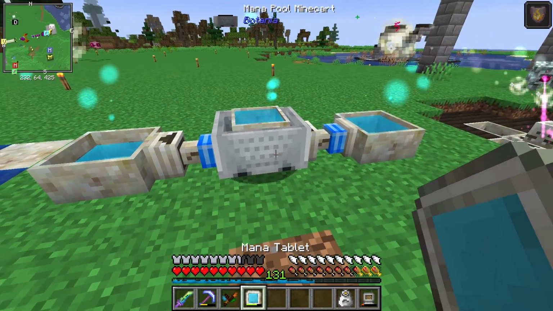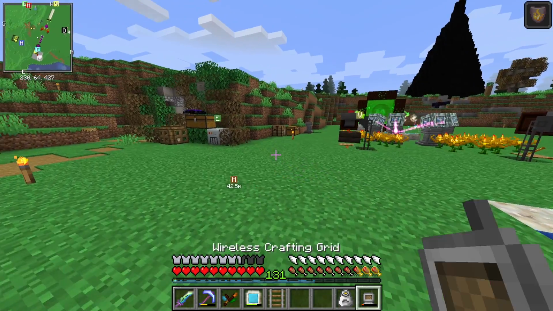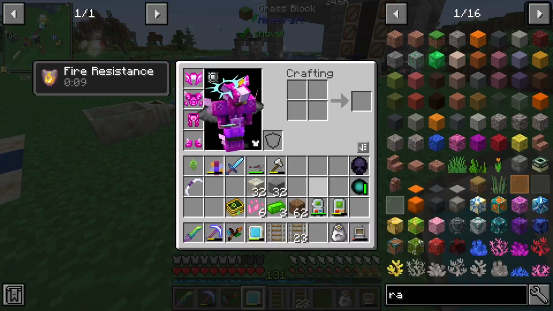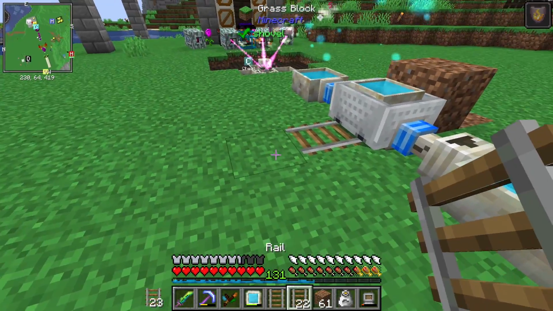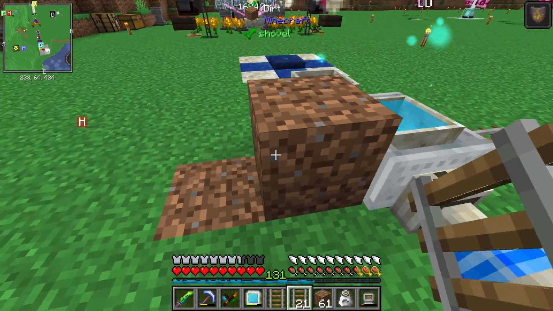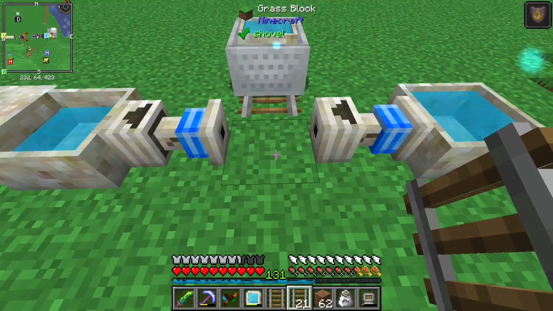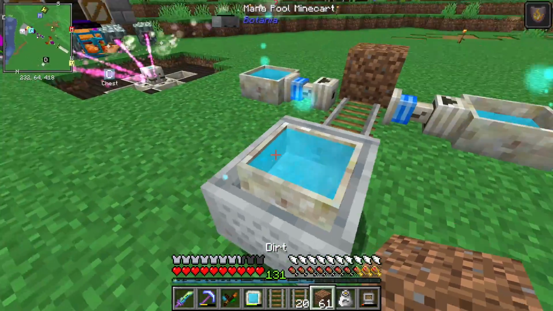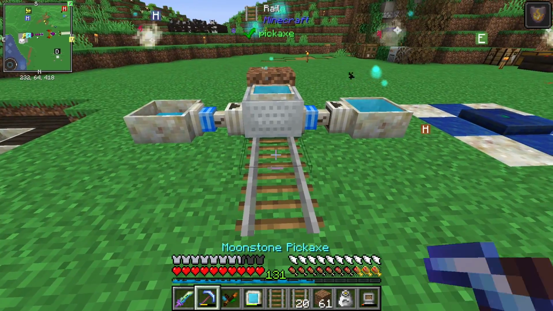Unfortunately, we might need to push this till it gets back on a rail, and push it back into place. Because we don't want to... let's see if I can push this thing. Push this thing back on a rail. There we go. And then place that there. Place a block. Get it back on a rail. Yeah, it definitely has to be on a rail for it to work.